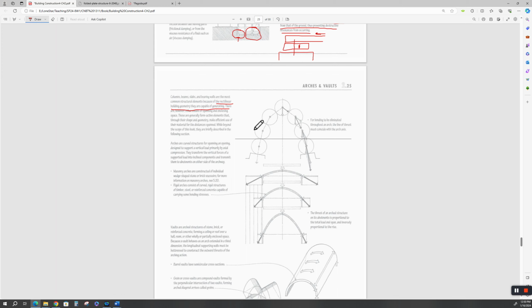But basically what an arch does is it spreads the load over a curved surface, right? Now, in regular beam construction, sometimes we'll put a positive camber on a beam. You've probably seen some flatbed tractor trailers. When they're not loaded, they look like they got a bow in their belly going to the cab.